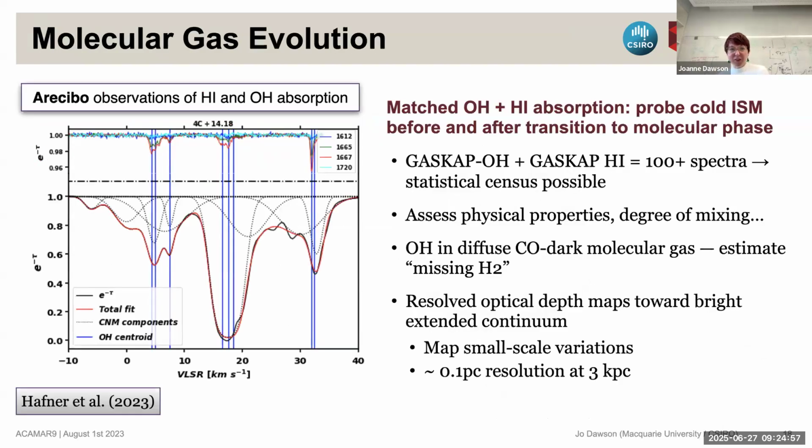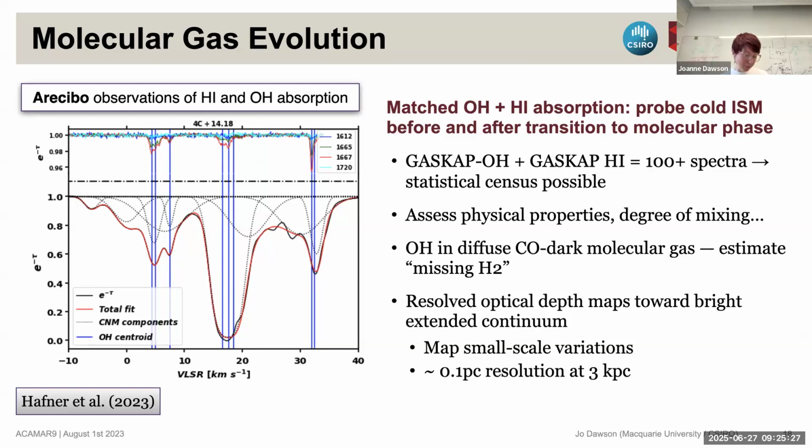And then onto the stuff I know better. What I'm really excited about doing personally is the potential for having hundreds of matched absorption sightlines in OH and H1. The reason I'm so keen on that is because I'm interested in how you form the molecular gas out of the cold neutral medium. The H1 absorption gives you direct physical measurements of the cold neutral medium. And the OH should hopefully give you direct physical measurements of the molecular gas. And you can be agnostic as to whether it's CO dark or CO bright.